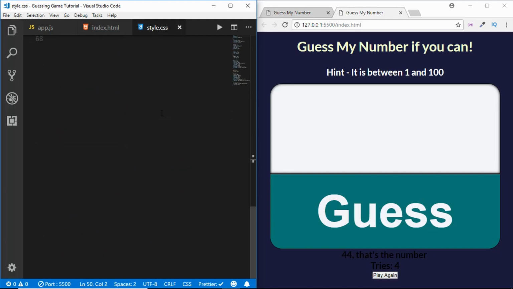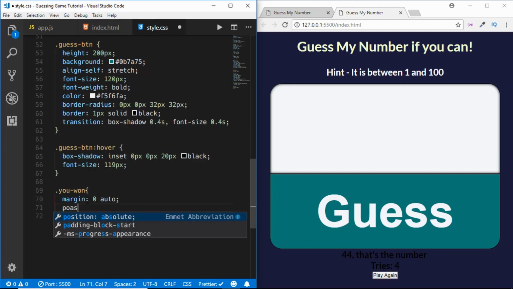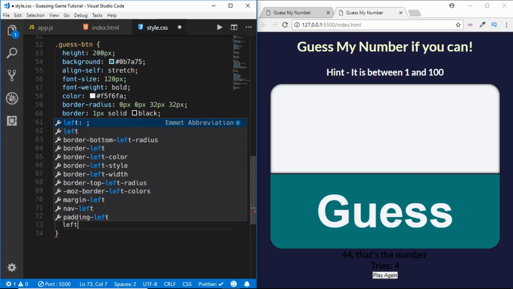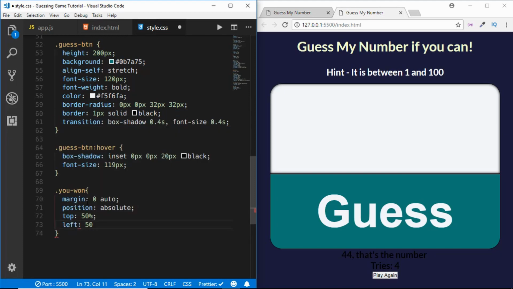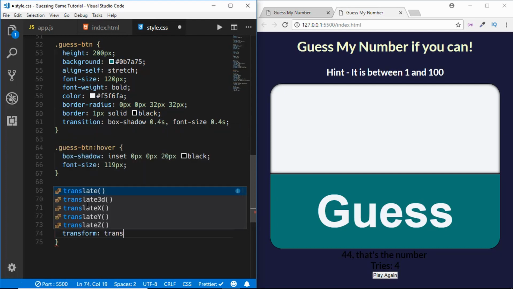So we'll go to our style sheet, and here we will type u1 and give it margin 0 auto and a position of absolute, top to 50%, left of 50%, and translate -50 -50.